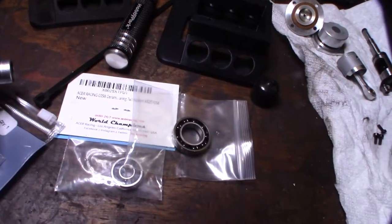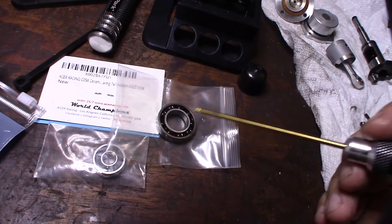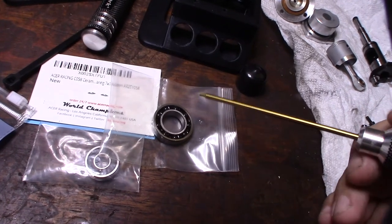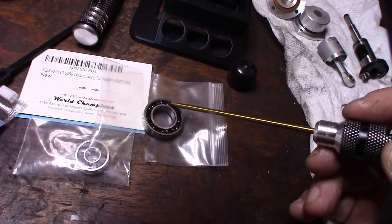Another thing I was reading is that most of your cheaper ceramic bearings actually use a cheaper nylon insert, like the cage that holds the balls in place.